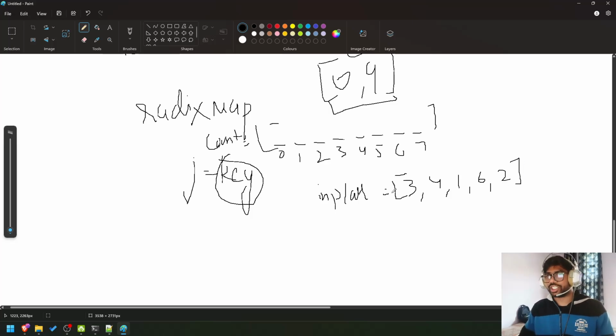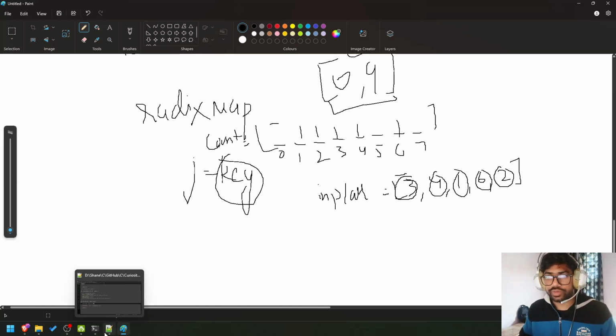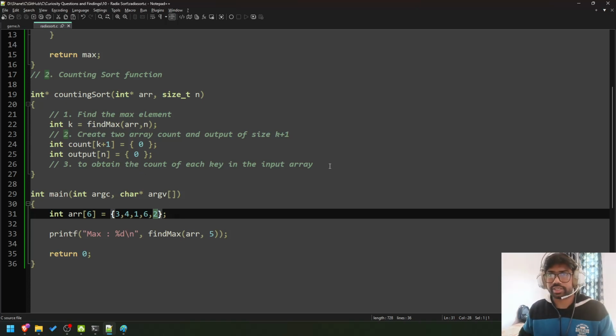Now we will check how many times each occurs in the array. 3 one time, 4 one time, 1 a single time, 6 one time, and 2 one time. Right, we have to do this first.